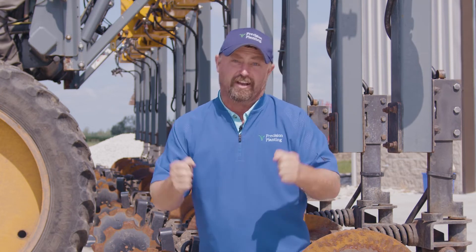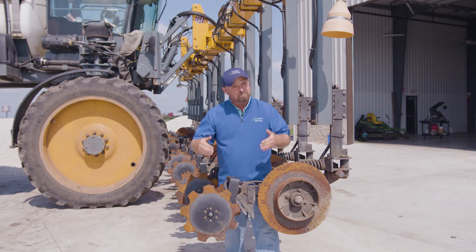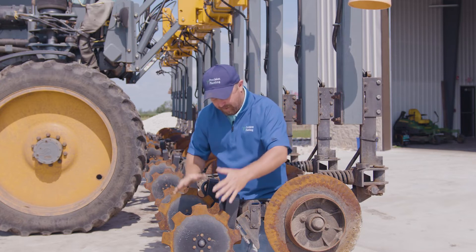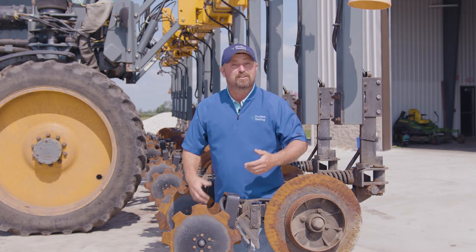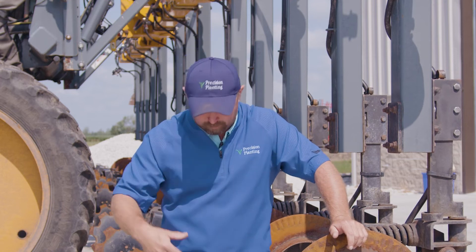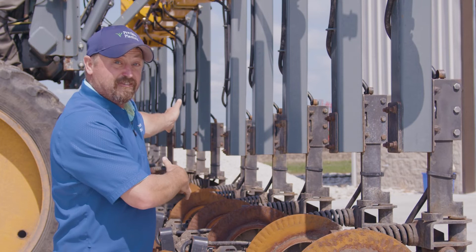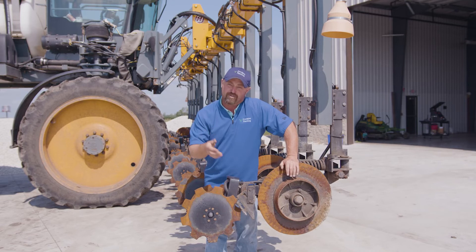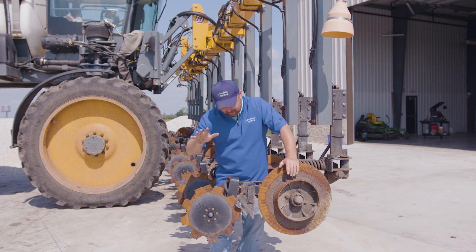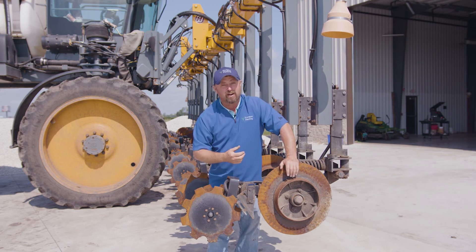Today's Inside PTI agronomy tip of the day: nitrogen is a major nutrient that corn needs for high yields, and we can't afford to misapply it in the field. We're always studying break-even — if I buy this piece of equipment, how long will it take to pay for itself? These sealers run about $285 a row for both coulters, and on a 15-knife applicator, based on the 11 bushels we saw last year, we're paying for this equipment in just 102 acres. Some years you may not need it depending on soil conditions, but in the conditions we had last year, it really paid off — and paid off quickly.